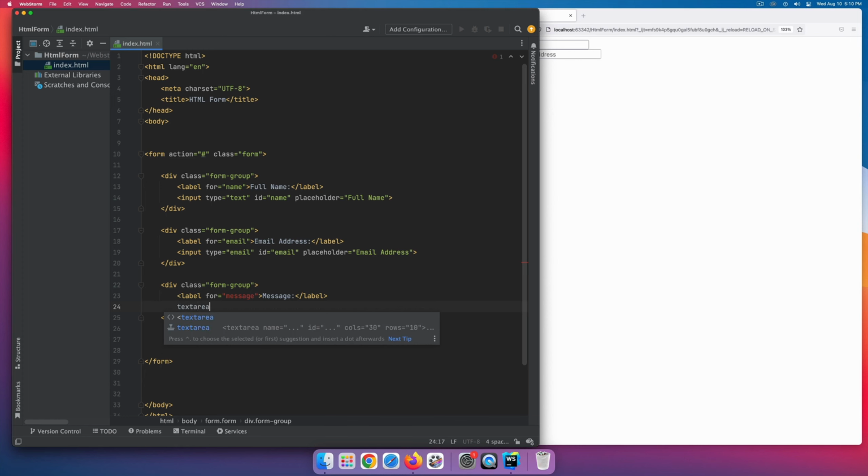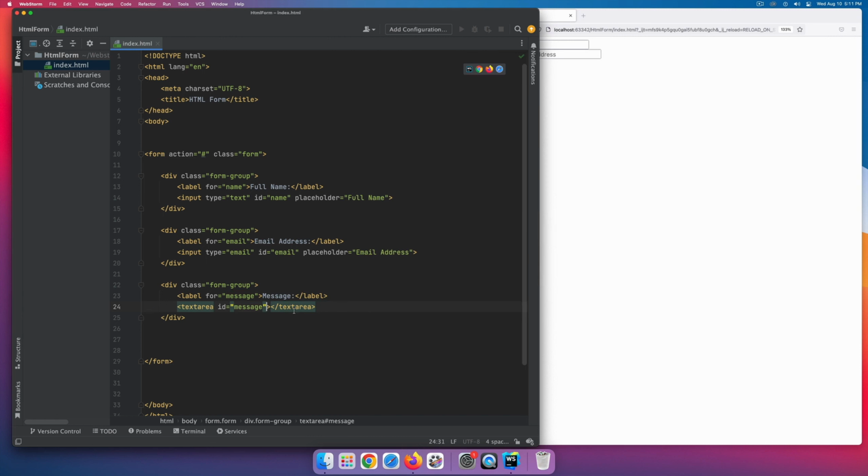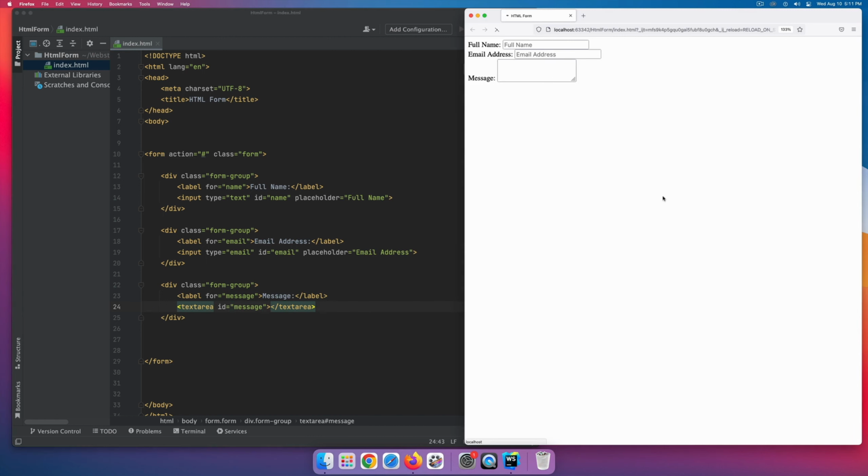So text area, I'm not gonna need a name, so I'm just gonna remove that. ID, message. I'm just gonna remove these columns and rows. I don't need them for now. Alright, let's see how it looks.